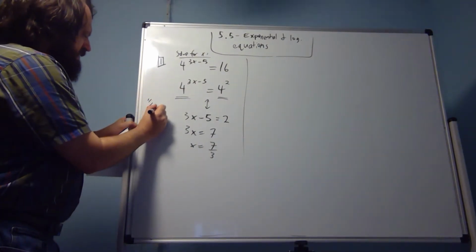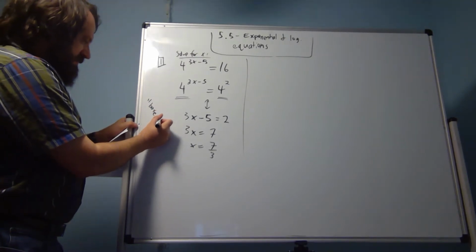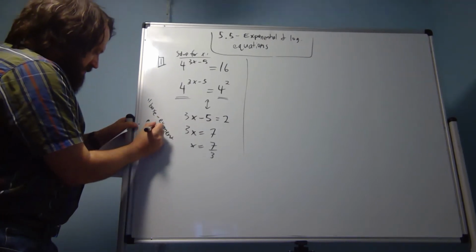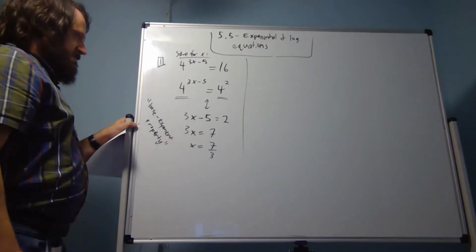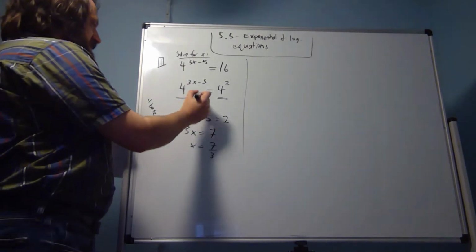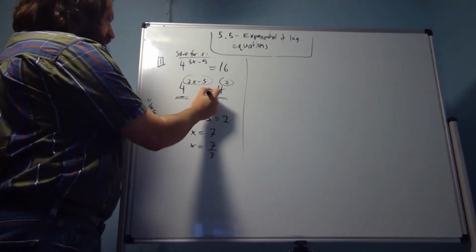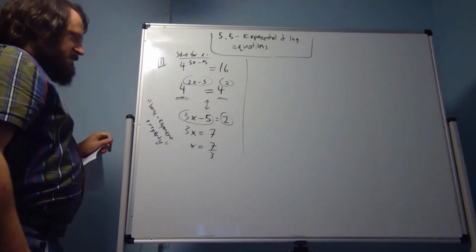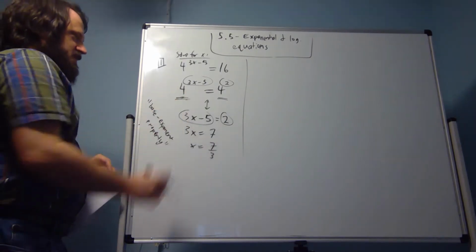I think there's one test problem where it asks you by name to appeal to this principle. It's just a fancy name for something that comes kind of naturally. If the bases are the same and you have an equality, then it means that the exponents are the same, and vice versa. If these are the same, something to this power must also be equal to something to that power. Okay.